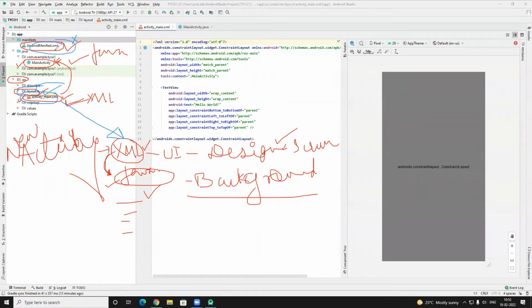Then what is the purpose of this Android manifest file? Whenever we proceed further and deal with some advanced Android, and when we are going to use some services or the facilities provided by Android Studio in our own application, right, whenever we use Android Studio's services or features in our application, at that time you will be writing code into the manifest file. Normally we write the manifest file specially for the permission.